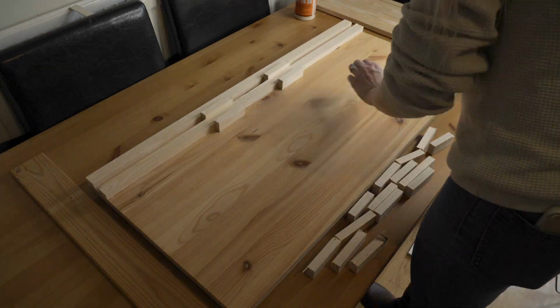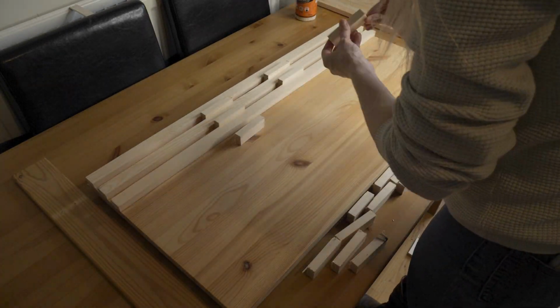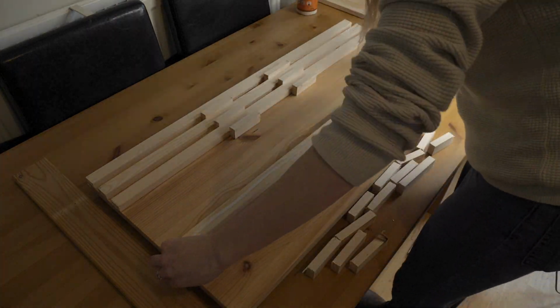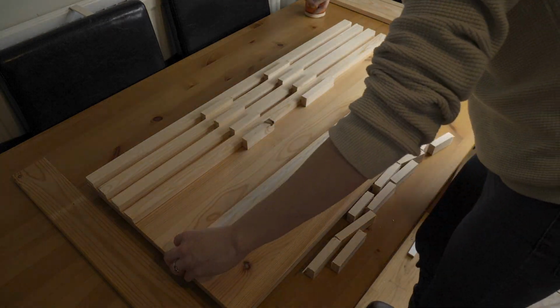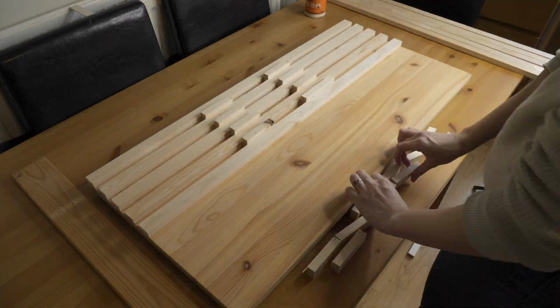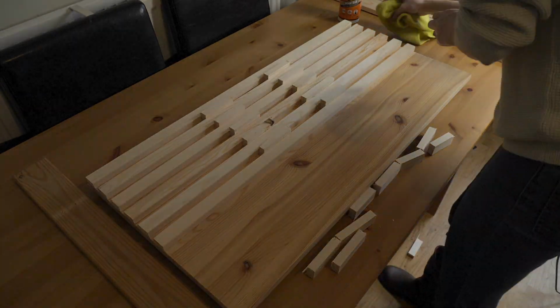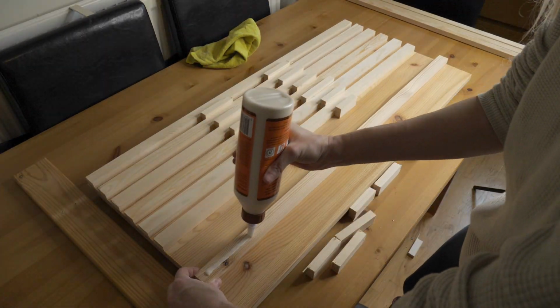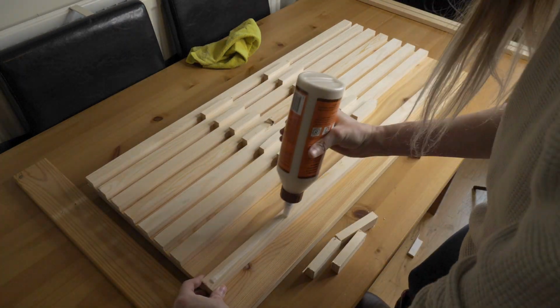I still hadn't decided whether I wanted to paint or stain or what with this cabinet yet, so I didn't want to put a whole bunch of nails in it, but I knew that once it was glued down, there was no going back from that, so hence the terrifying. However, the glue did work out really well. I didn't have too many problems, and it all held together beautifully.